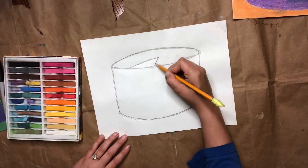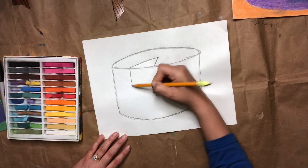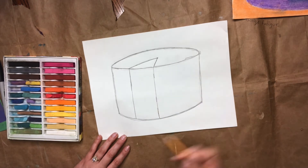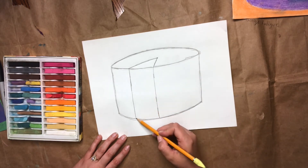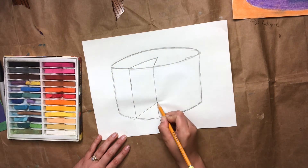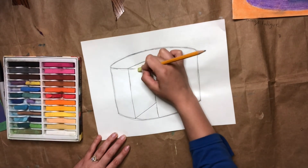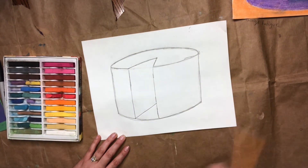From the top. Once you have your triangle shape, I want you to come down with two straight lines all the way to the bottom of the cake from there. Then the next step — we're going to add a diagonal line matching the top of this triangle at the bottom. Have it point up towards the top right corner, and then we're going to erase the line at the edge of the cake, because now this is going to be a missing slice.